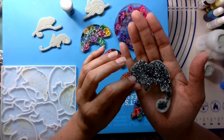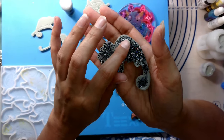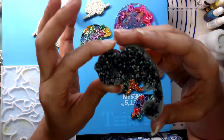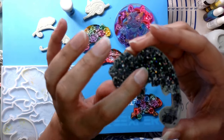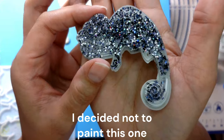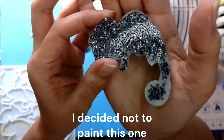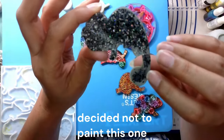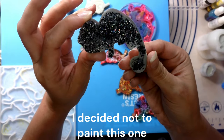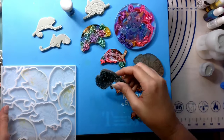This one's going to be really interesting trying to get the paint down into all the little dots on him, and I don't know if that would take away from all the glitter in there. But he's so glittery. Did miss like one or two little spots of the tail of not having the color in there. And I've got some overspill I'll have to take the deburring tool and clean up on a couple of areas.